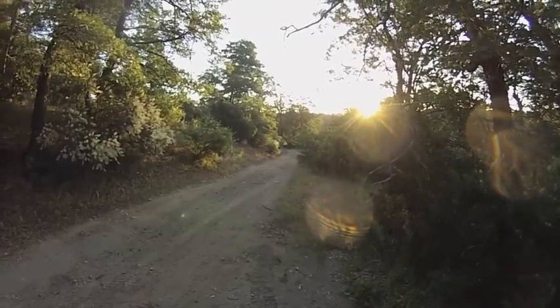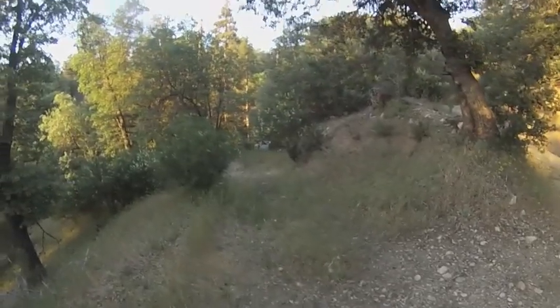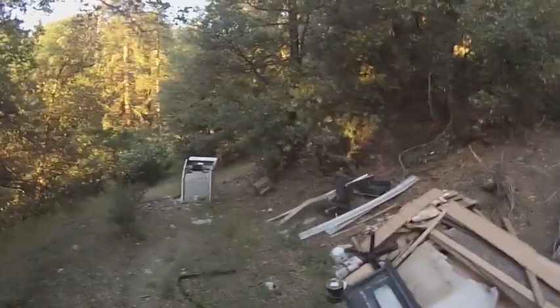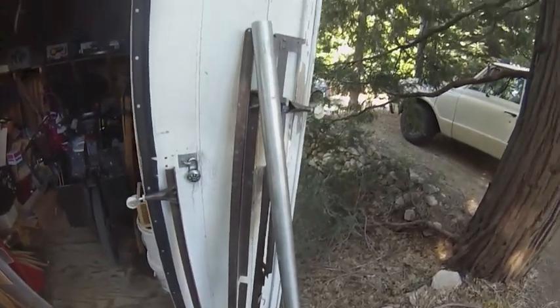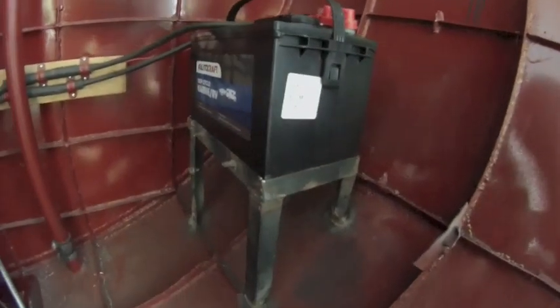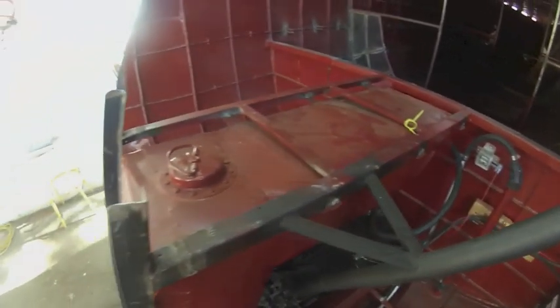I thought I would show you some of the places you can find free scrap metal. Here's a dirt road, there's the little turnout for it, there's some scrap metal over there. Here's where I already took a bunch of scrap metal from. I left this flat bar here because I don't have any use for it yet but I think I will in the future. Pieces like the ones I just showed you can be used to mount the battery and a lot of other stuff like mounting the fuel tank.